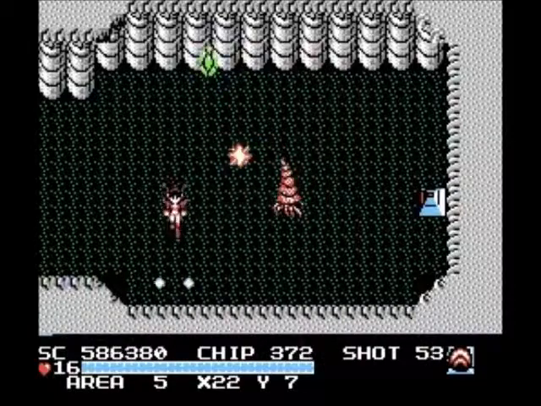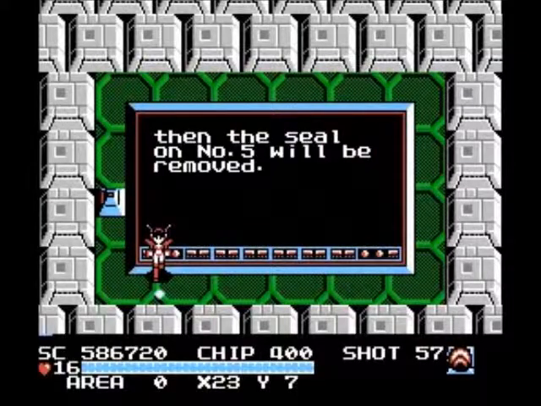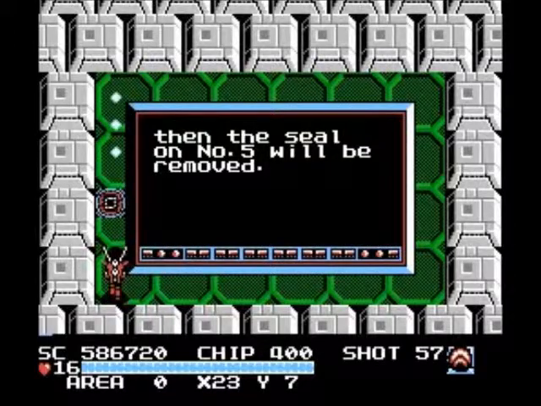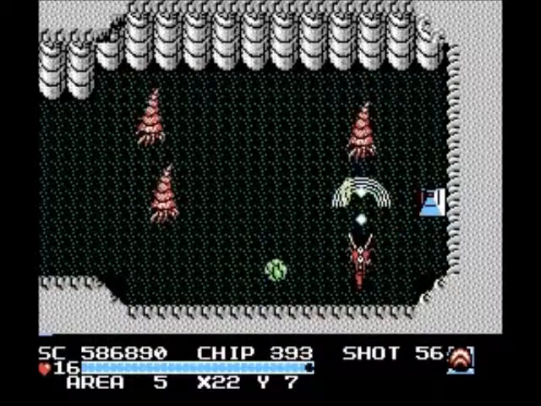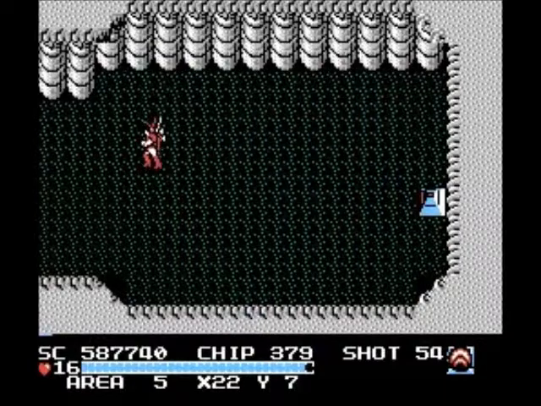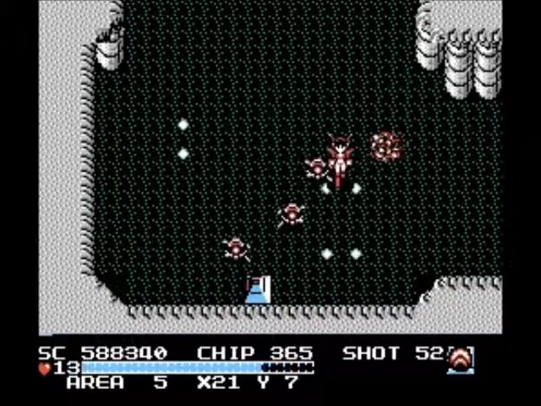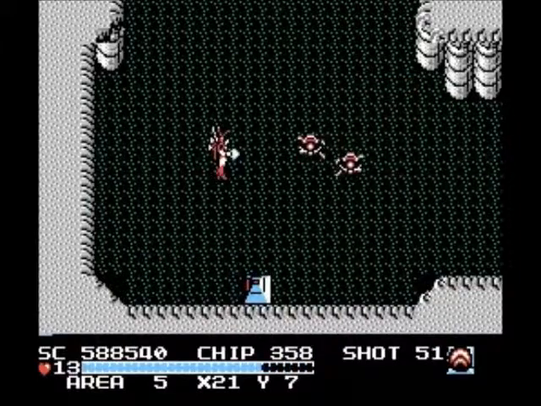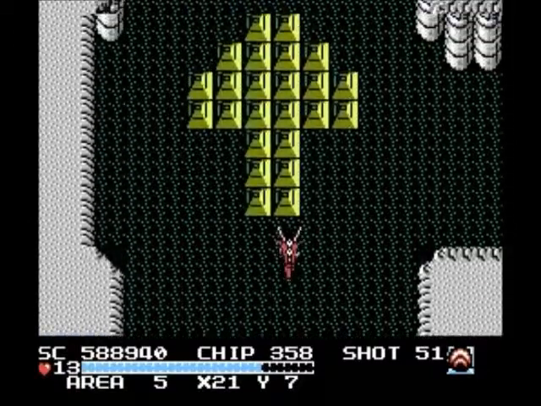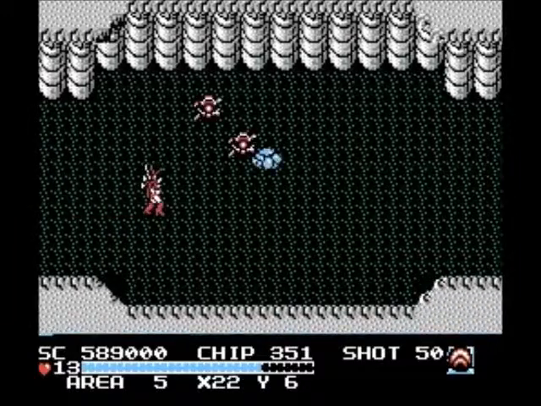Now these enemies are from like the forest area. I don't know how they got in here, but that's okay. So, fire into the corridor, then the seal on number 5 will be removed. So remember that for when we get to number 5. So you saw we started kind of in the middle, and then we went to the right about 3-ish spaces. So, the same thing will happen in this spot. If we come up here, we can go to the right about 3 spaces.